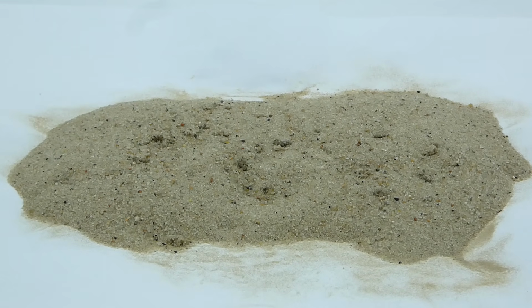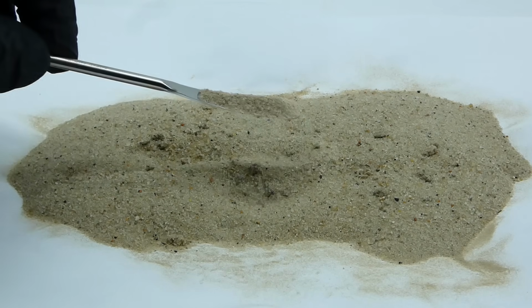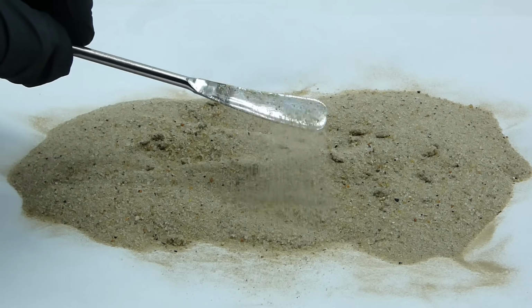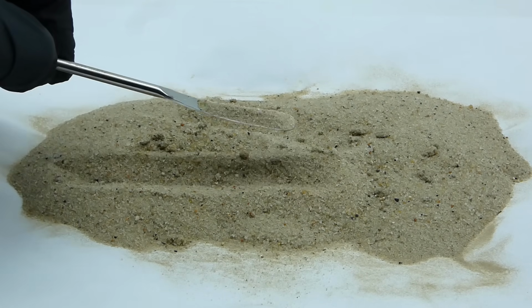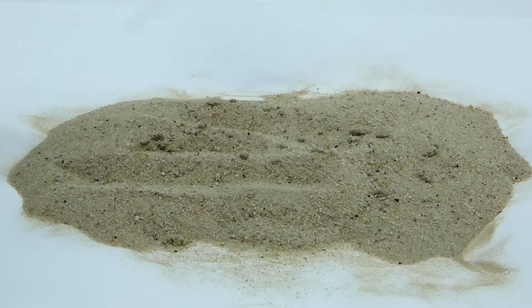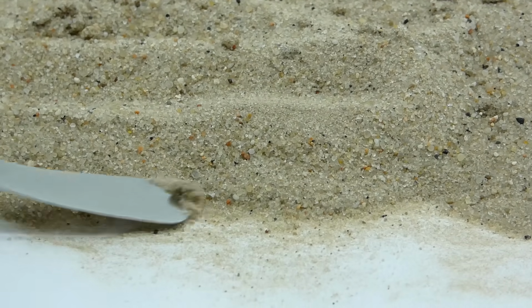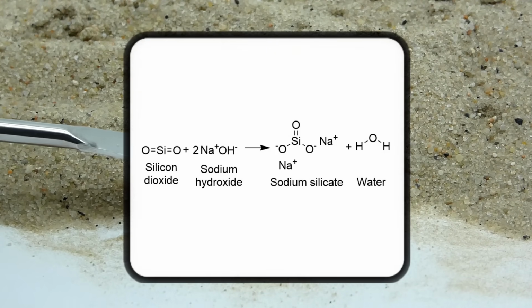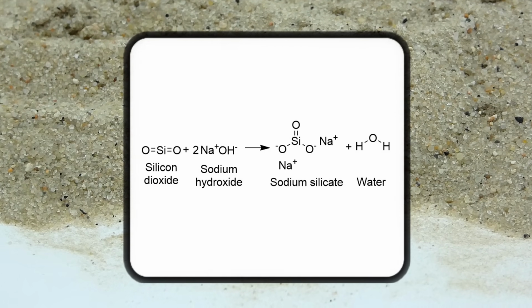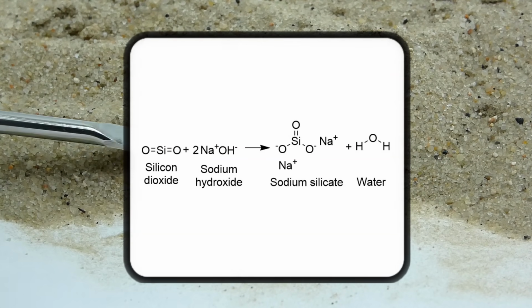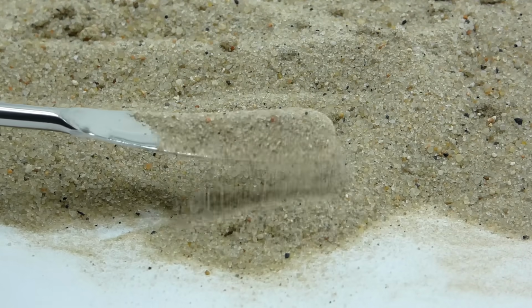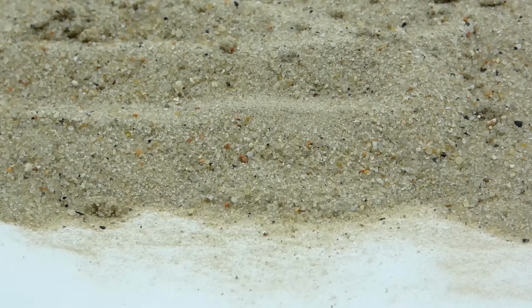After about an hour in the oven, it looked just like your average sand, but this sand is special because it used to be just some random dirt. It is really pure and low in contamination, which makes it perfect for the next step. And speaking of that, I now have to react it with molten sodium hydroxide to make something called sodium silicate, which will let me purify the sand even more. I have to do this reaction in a steel container because molten sodium hydroxide eats glass very easily, and that is essentially what I am using it for right now.